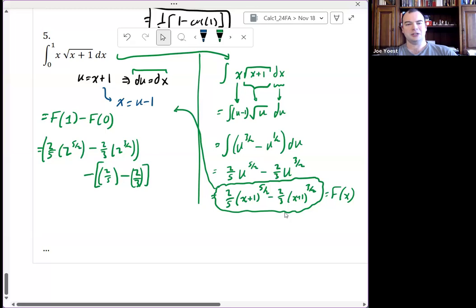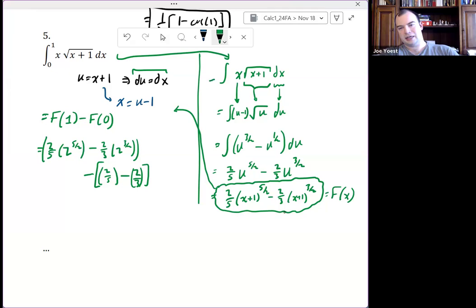A little more algebra, a little more writing things down, to avoid that extra hassle in converting x to u and doing all of that in one step, right? I already was doing a lot in this step here. And I would have had to do an extra piece where I convert x equals 0 to u equals 1 and x equals 1 to u equals 2. Easy to forget to do that. Again, it's not the end of the world. It's not so much more difficult to do or anything like that. But when you're doing a lot already, it's easy to make a silly mistake like that.